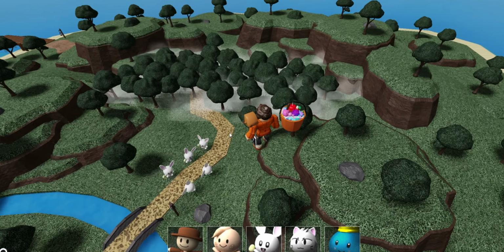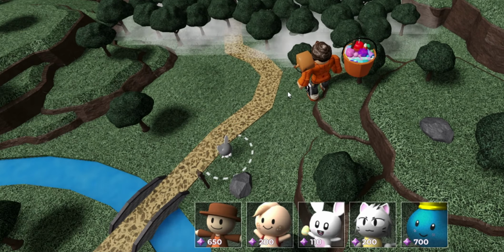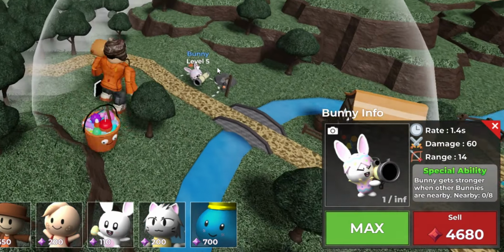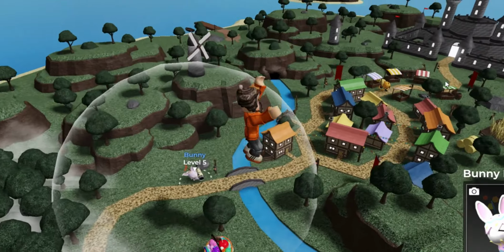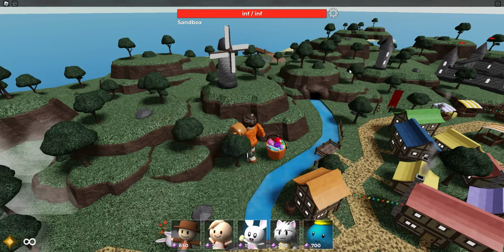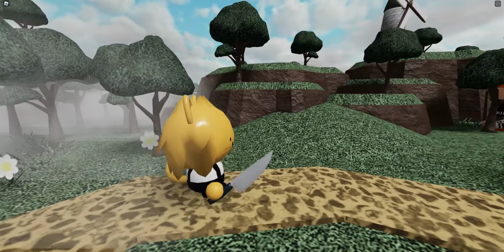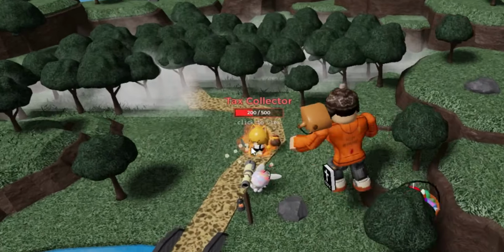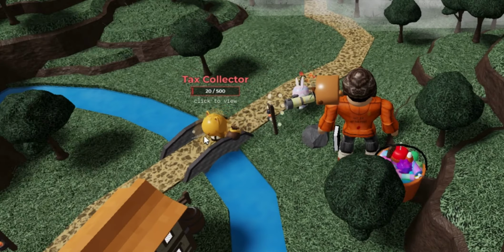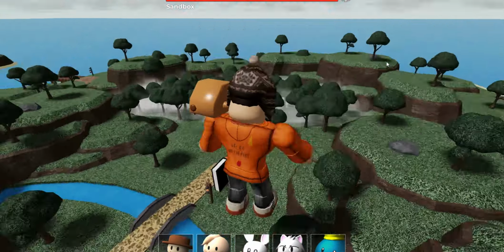However, if we were to delete all of these bunnies right here and just focus on this one, if I were to upgrade this to the max level, we're doing 60 damage now. That's already more than what we just did to this tax collector right over here. Let's go ahead and spawn a second tax collector. Okay, so here the tax collector comes. We've already hit 60 damage right there. I'm gonna have to get out of this mode because, oh my goodness, look at that. We're already down to 140 health. I think we're gonna take it out, guys. Oh my word, guys, we just took that tax collector out like it was nothing.